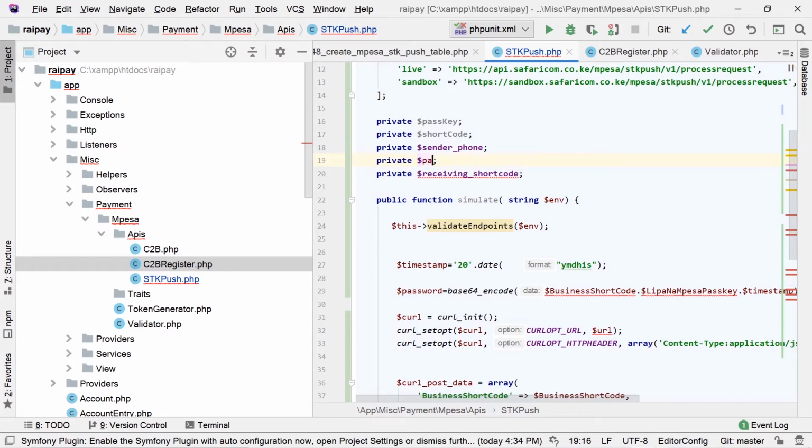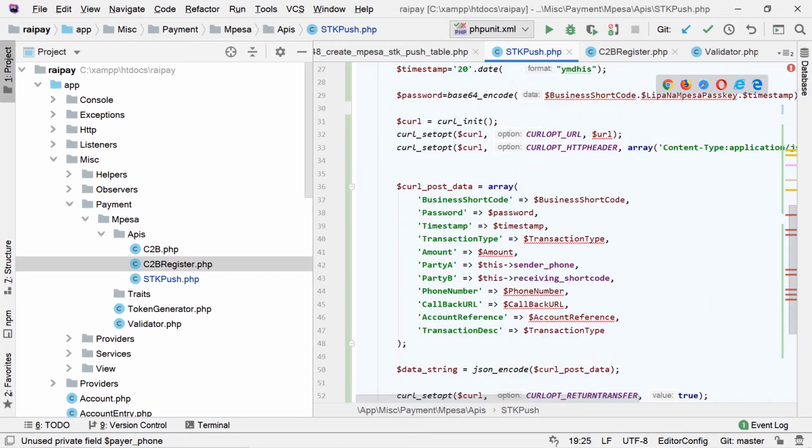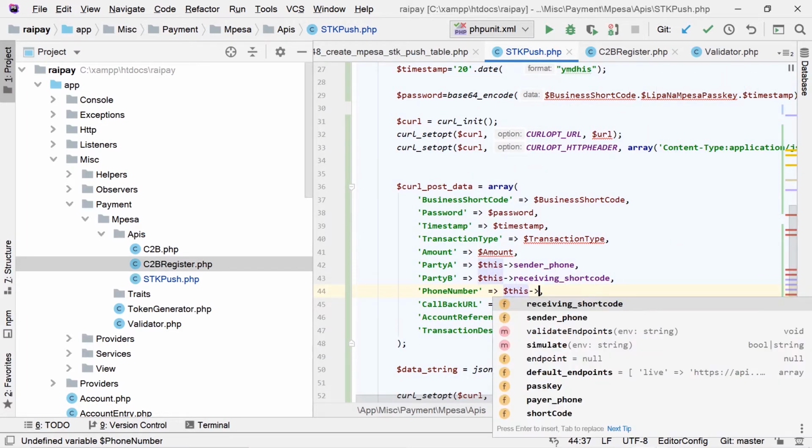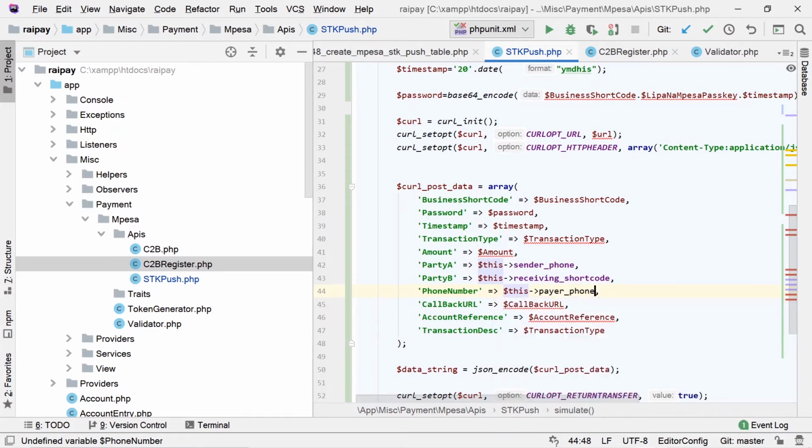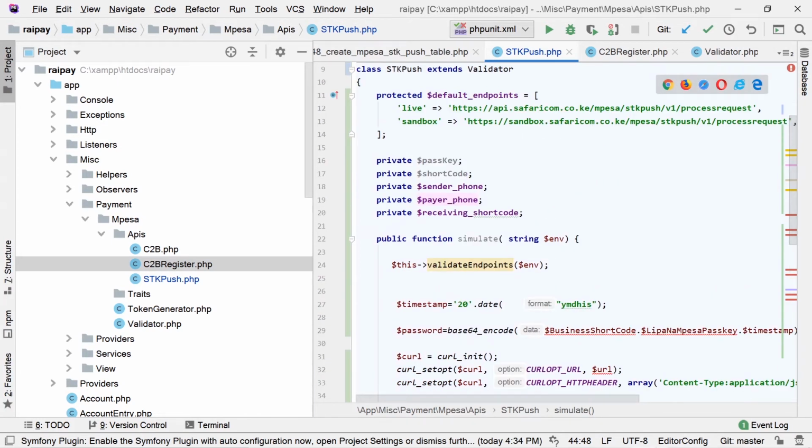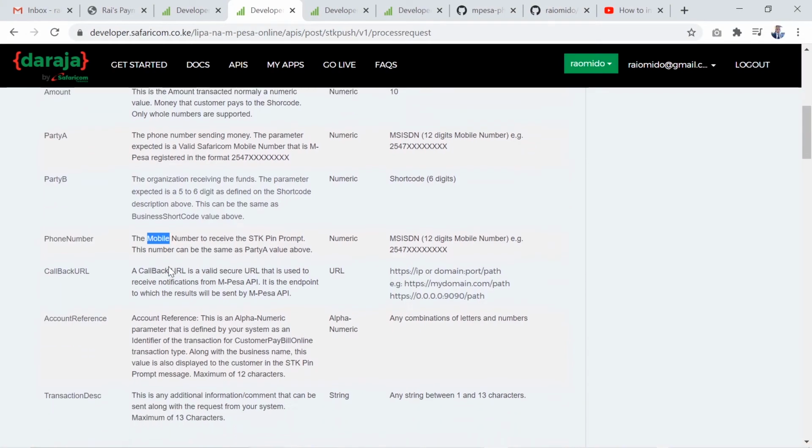We can just call it payer phone because this is the guy who's going to pay. So the guy who's going to pay is this payer phone, and then callback URL.